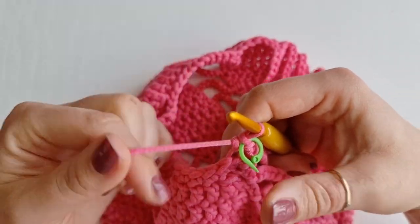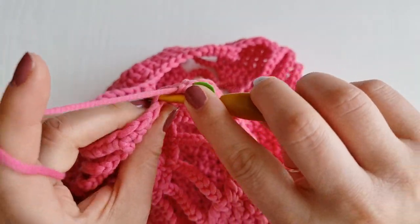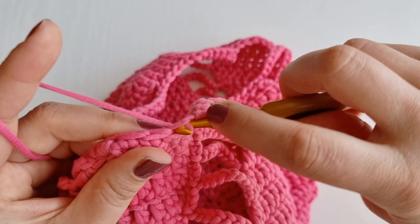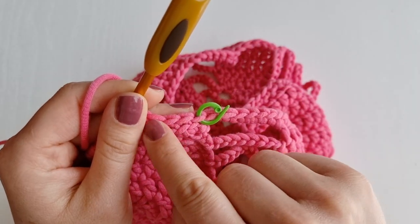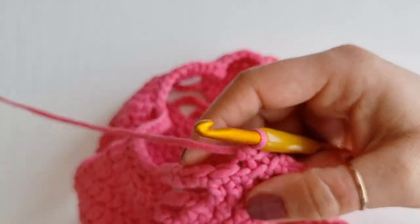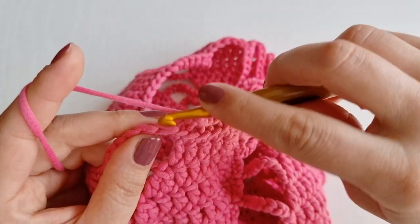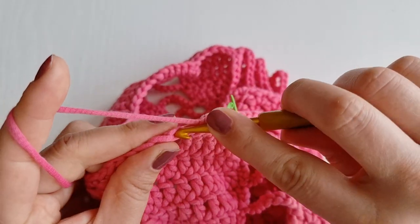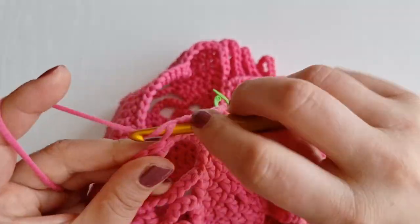And from now on, you will work like this into the spiral, single crochet, back loop only, and you will work like this for as many rounds as you like. So for my head, I have done 5 rounds, but you can go more or less, it's up to you. And once you reach those stitches on the chain, remember, you still work single crochet, back loop only. So find those back loops, like so.